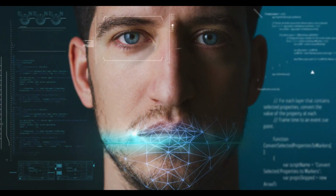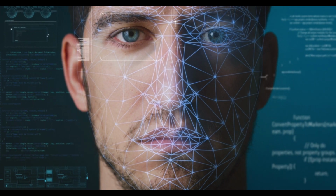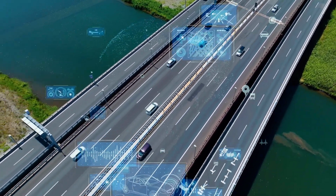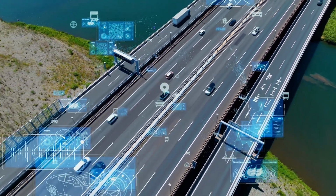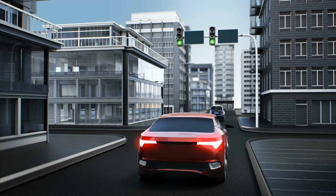LeddarTech believes that to produce safer and more reliable vehicles, they should emulate the human model of sensing. Much like how our brains operate, our cars should fuse all sensor data into one environmental model using what's called low-level fusion. Today, most ADAS applications are using object-level fusion, which means the perception is done separately on each sensor, which is not optimal because when sensor data is not fused before the system makes a decision, it may need to do so based on contradicting inputs. For example, if an obstacle is detected by the camera but was not detected by the LiDAR or radar, the system may hesitate as to whether the vehicle should stop.